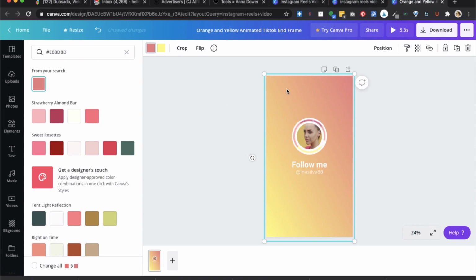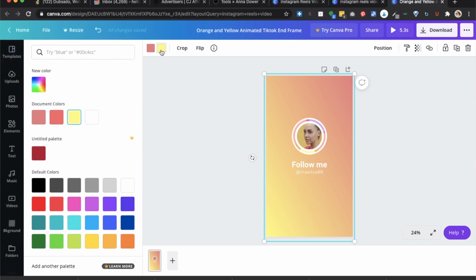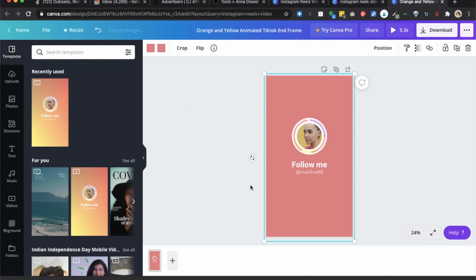Now still you have a gradient with a yellow. That's not really gonna work for me. So I'm going to click on the yellow one and then simply click that. So now both of these little squares have the same color, so there's no more gradient effect. If you have two brand colors that work well together in a gradient style, then you could use those instead. So that has created the pink background for me, and of course I don't want to use somebody else's photo.